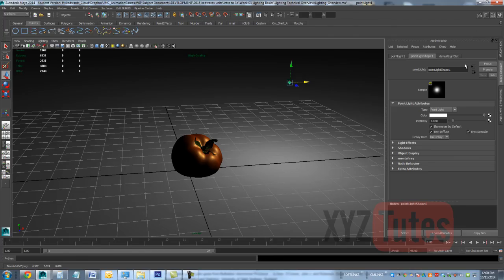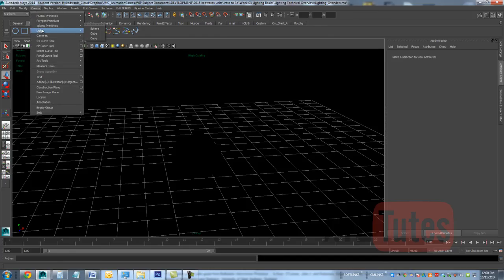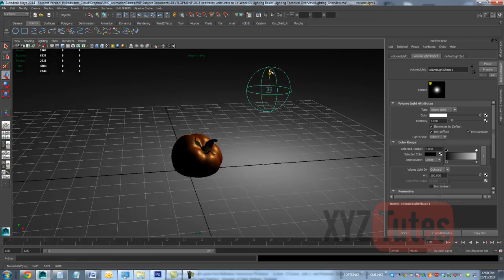Very useful. Then we've got another light which is called a volume light, which is quite handy because it's very much the same as a point light, being omnidirectional by default, but you can see that it's got this extra icon in the viewport where it represents the falloff or the decay of the light over distance with a manipulator that's scalable. At the center the light is at 100%, and at the very edge it's at 0%.